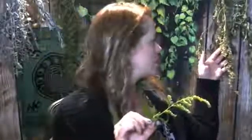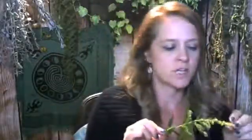So yeah, this is kind of a newer one within the last couple of years that I've been testing out with drying it. Let's see, do I have any? I have some hanging here that is all dried up, and so making tinctures out of it and things like that. This is one that I'm going to be trying more of in hot tea. So that's goldenrod.